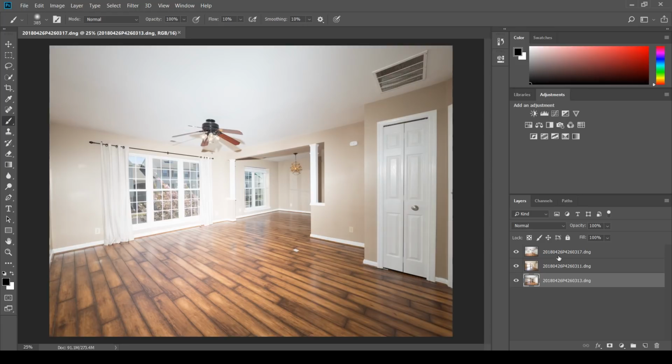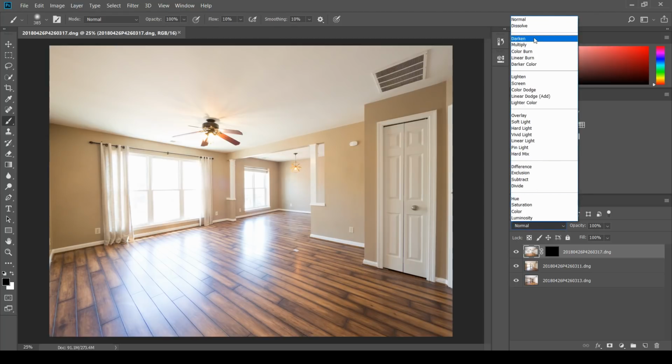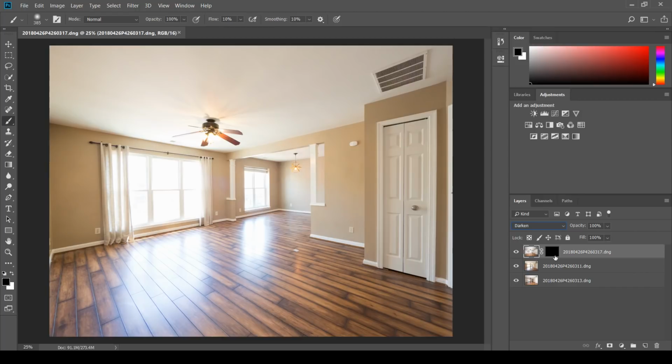Now, I'm not going to be able to use these layers as is, because when I turn them all on, you're left with what was on top, the window shot. So I'm going to hide this because I don't want to use that right yet. But I'm not going to hide it. I'm going to just add a mask on top by clicking the Alt key and clicking here. So now that mask is, or that picture is virtually gone. But I'm also going to change this to darken mode. Okay, and let me explain why. Well, I'll come back to it. Okay, I'll explain why I do that.